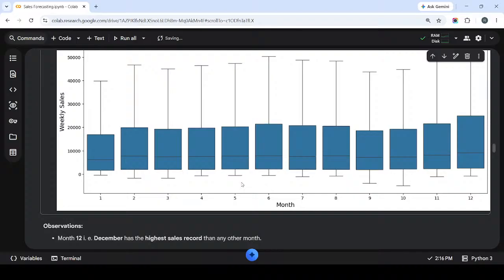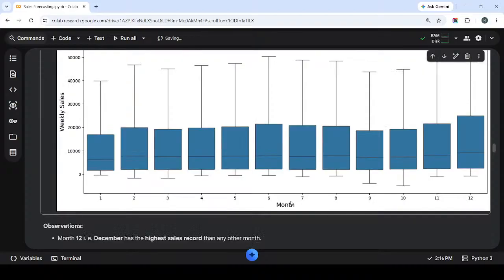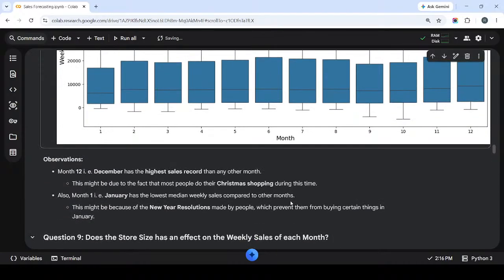See, these types of things, when you are doing it in real life, you discuss with your client. The client may also provide a better understanding of why there is a decrease in sale. So these points you need to discuss with the client also. They may also provide much more detail in this.